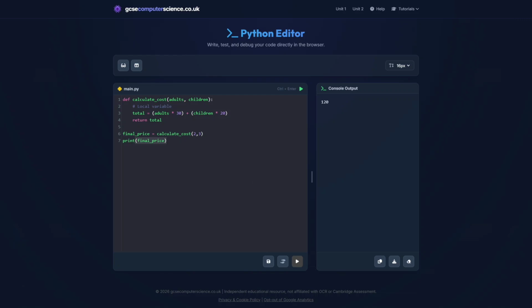So that is a very simple function, and we need to make sure that our parameters at the top, so we've got 2 parameters, and our arguments at the bottom match, and we return a value. So in the exam, you may be asked, what's the difference between a procedure and a function? Like we did previously, our procedure did not have any return values. A function does have a return, and it gets stored inside here. That's it for functions.